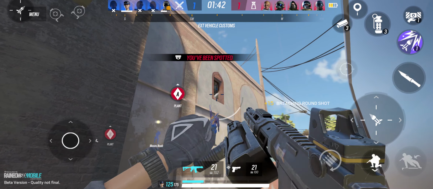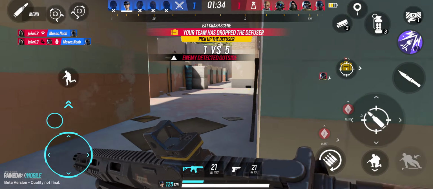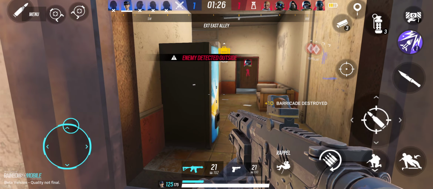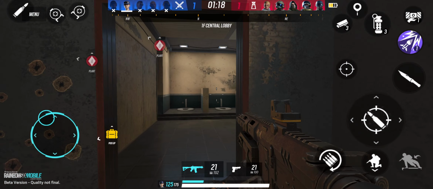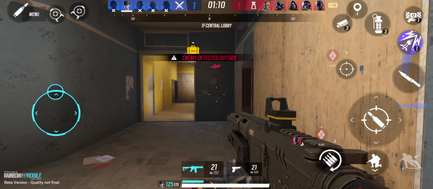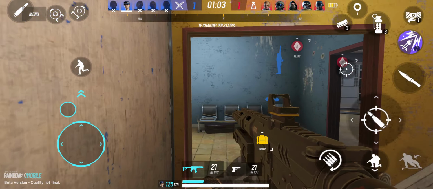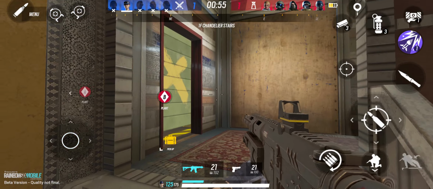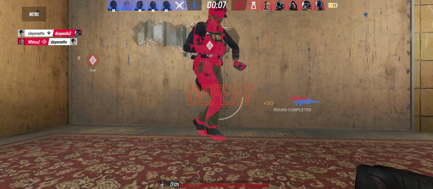Tango spotted. Watch for the blast! Enemy spotted. Keep an eye on them. Only one friendly remaining. We've dropped the diffuser. Enemy spotted. Keep an eye on them. Enemy operator spotted. One minute left. No pressure. Got a hostile. Our team's been wiped out.